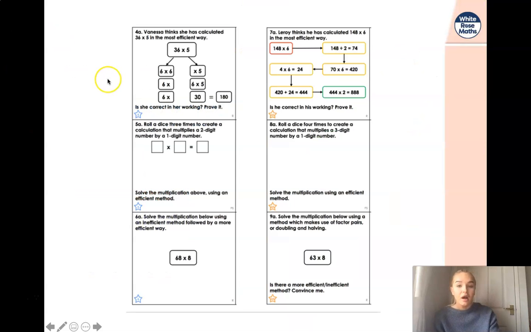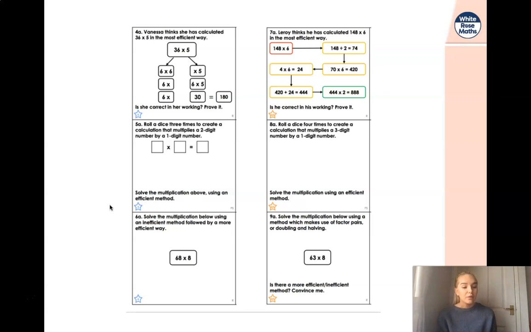When you've done that, I have been giving you last week some of these extension sheets, which are all around reasoning and problem solving. I don't expect you to do both this strip of paper and this one. The idea is, Year 4, that 4A, 5A and 6A, you choose whether or not to do these 3 or these 3. 7A, 8A and 9A are a bit more challenging, so if you start off with the challenging ones and they're too tricky, that means you can move to these ones and they'll be a little bit easier for you. What I don't want to see though is you just giving me one word answers.